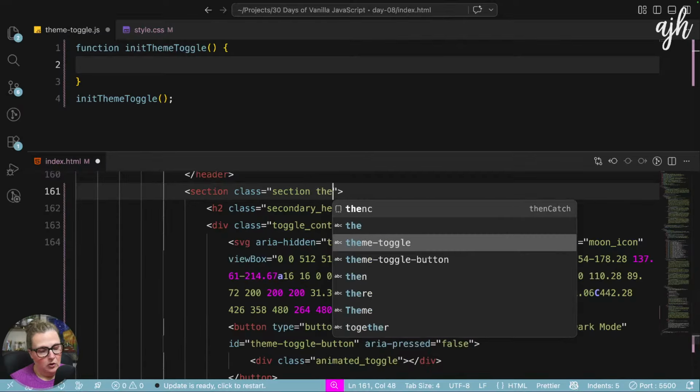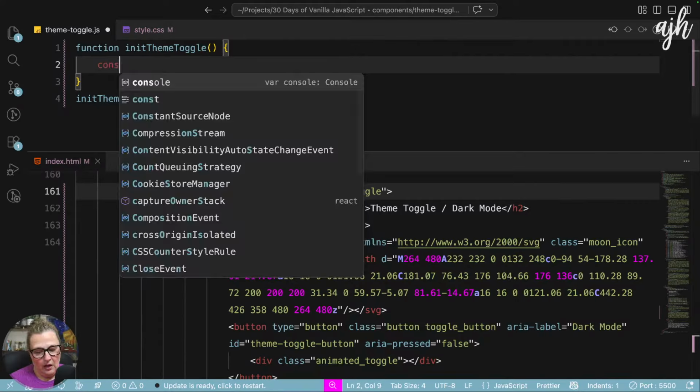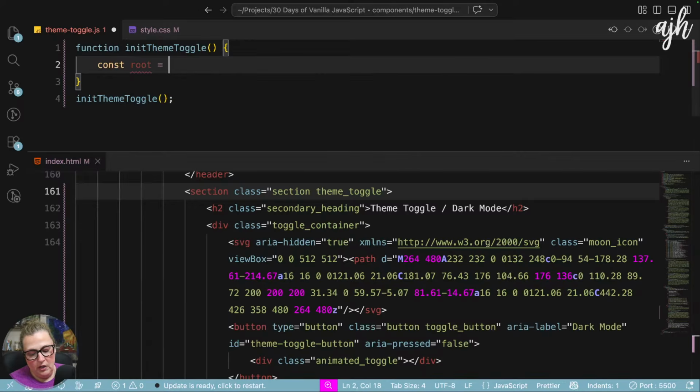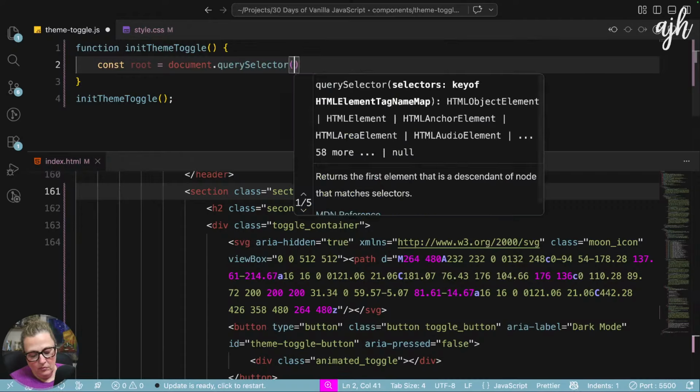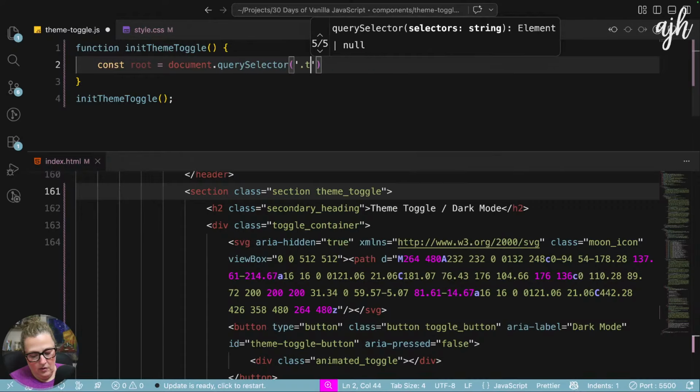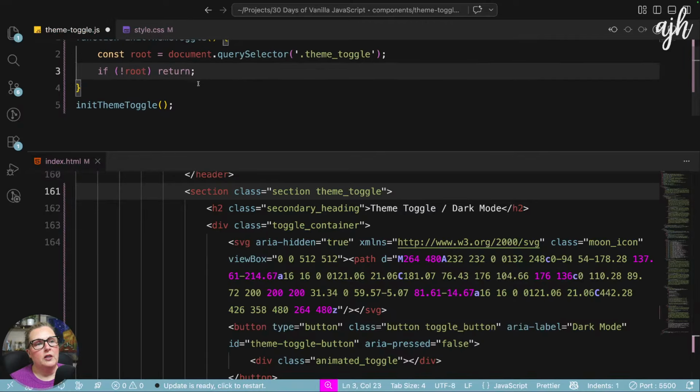So I'm going to give this an extra class, the parent container of theme toggle. And then I'm going to say const root equals document query selector theme toggle, and then we'll do that guard statement. If there's no root, just go ahead and return. Now everything we do is going to be scoped to the root.